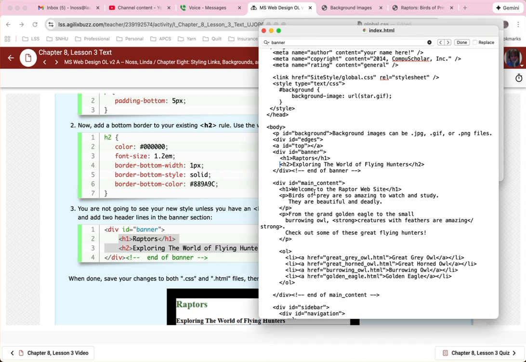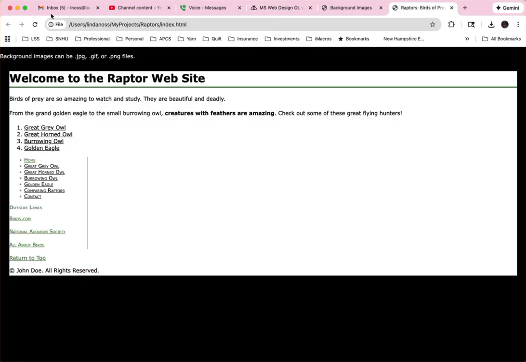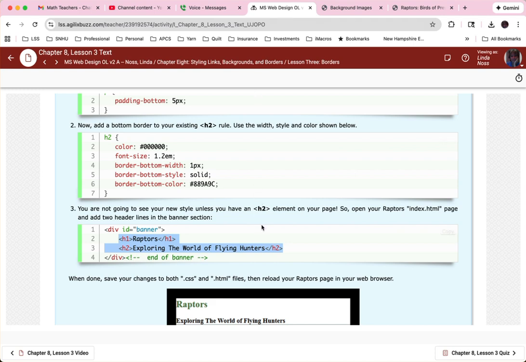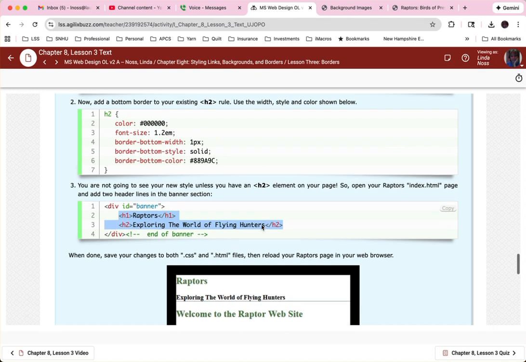So once I save this, it's going to, hopefully, there it is right there. Okay. So it's putting that information in there now. And there it is right there.